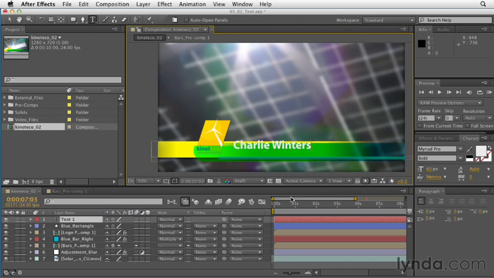Winters. Now, a lot of the time when you're creating a lower third, you want to have somebody's name and their title. So let's press return on our keyboard, not on the keypad enter, but return on your keyboard to add a second line of text. Here, we'll call Charlie our news anchor. We need to stylize this text because it's definitely way too dominant. So even before we set this text, bring your mouse up to the right of the anchor and you see I have an eyebar. So if you click and drag, this will select the text.